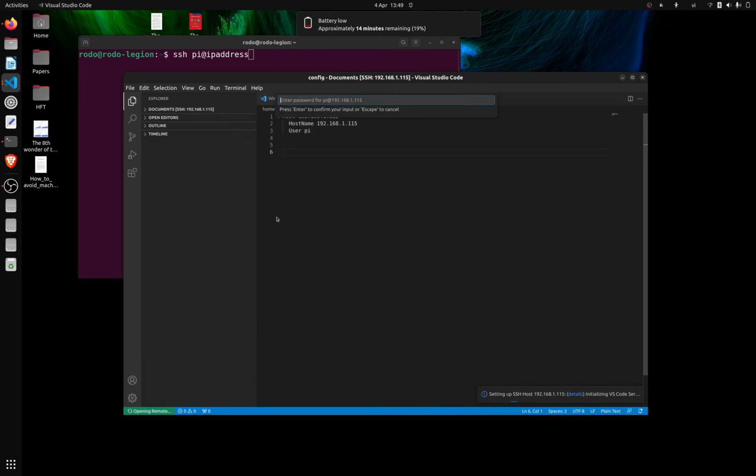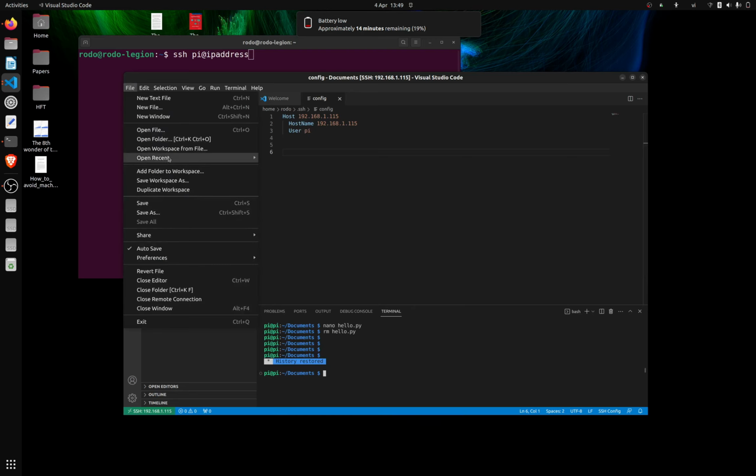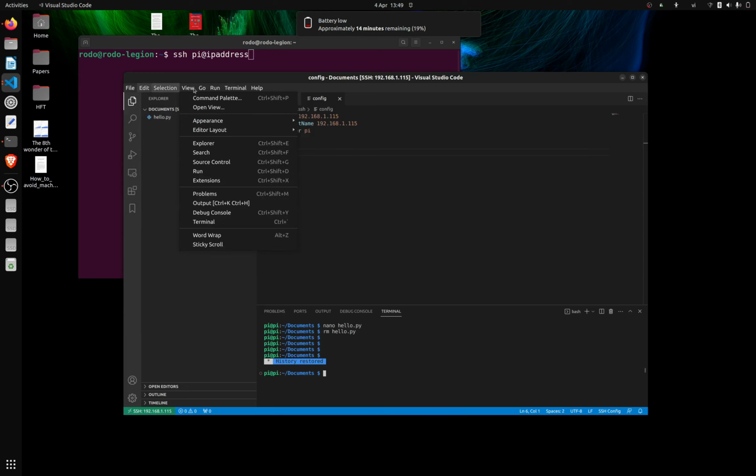So it creates a new window, refreshes everything, and just shows me the Documents folder. Control tilde to open the terminal, or you can go to View and click Terminal to get it.